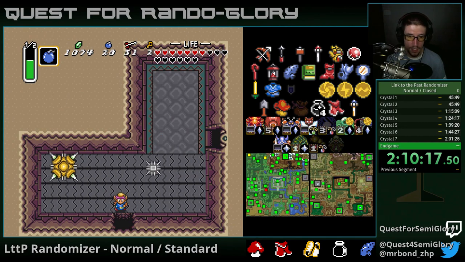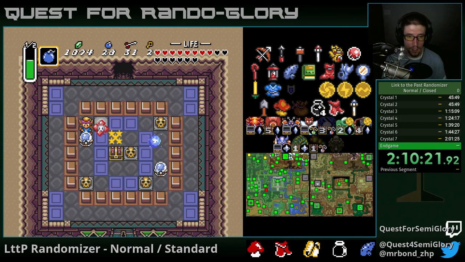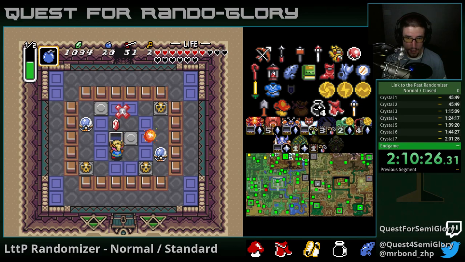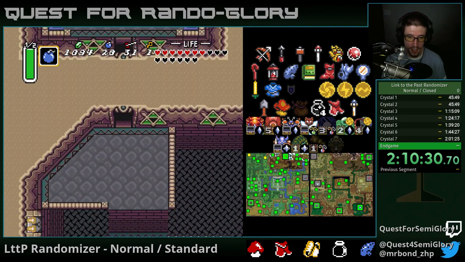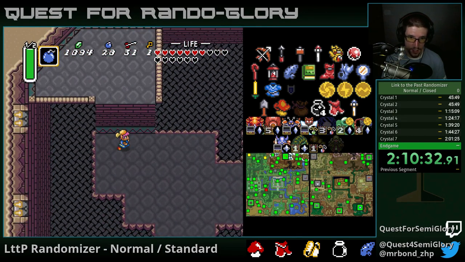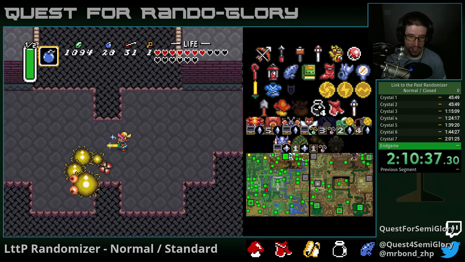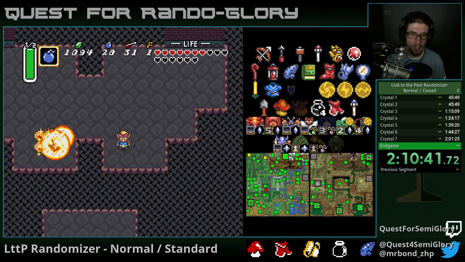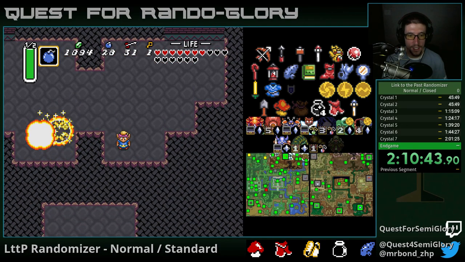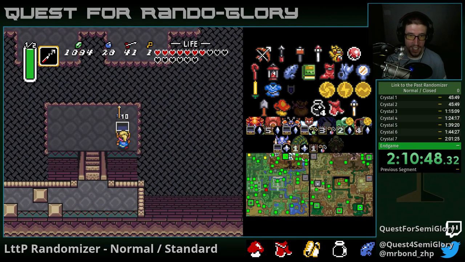Ow. All right, that was dumb. Yeah, because I probably needed it for here. And I think that was the last key door anyways, so whatever. Alright, Moldorm, I know we haven't seen each other before, but I'm gonna kill you. Should we do final run validation here? Check this last chest. 10 arrows!